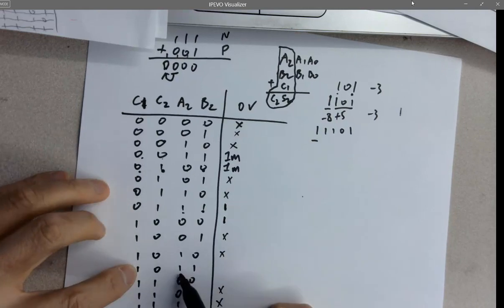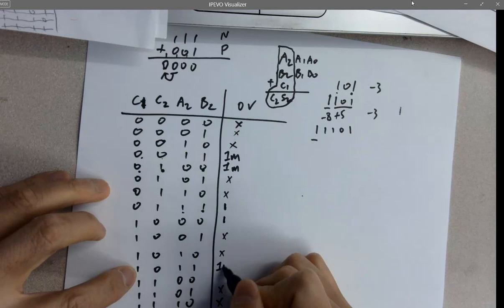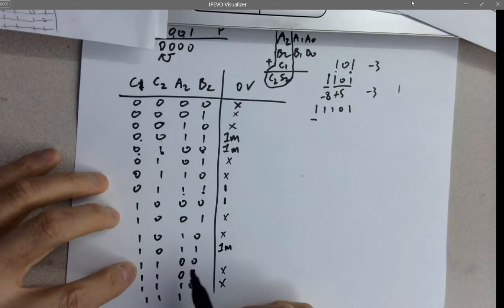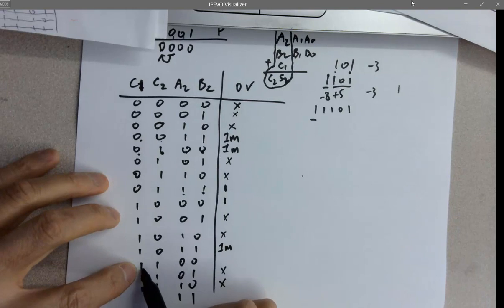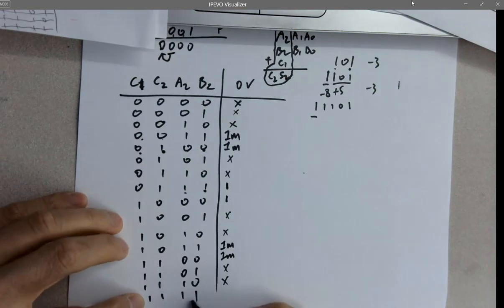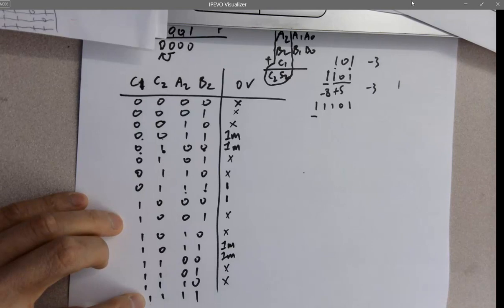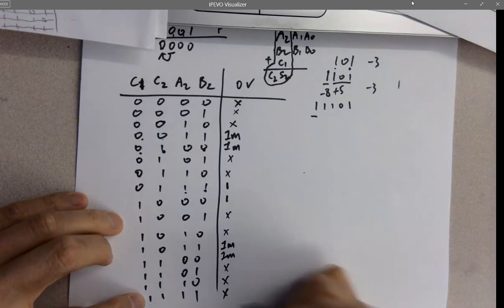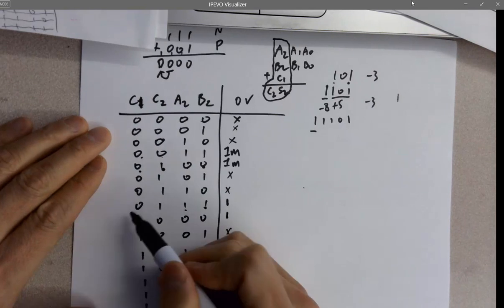What about this? N plus 1 should be 1, 1, right? But C2 is 0, so it's impossible. 0 plus 1 should give you a 0, 1, right? So C2 is 1, it's impossible. 1 plus 1 plus 1 will be 3, will give you a 1, 1. So 1 of the 1 is the result, S2, so it's n, right? So it's not overflow. So only these two cases.